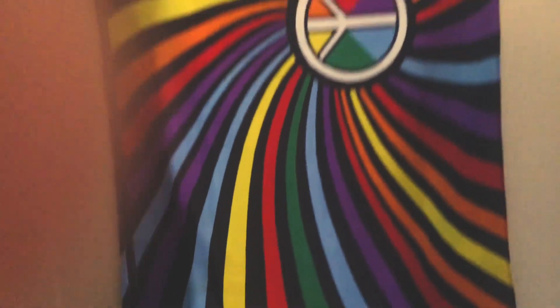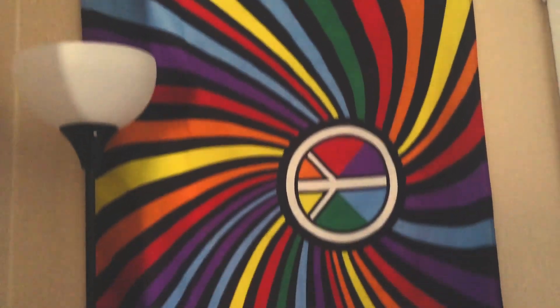Over here to the left we have this beautiful flag tapestry that my friend Brady gave to me and I love it. And right here we've got a couple of Reese's — Alex's cousin stuffed my purse full of these little Reese's peanut butter cups when I went over there and I didn't realize it until the next day. My mom, this was in our house growing up, she gave this to me. Stuff I still have to hang.